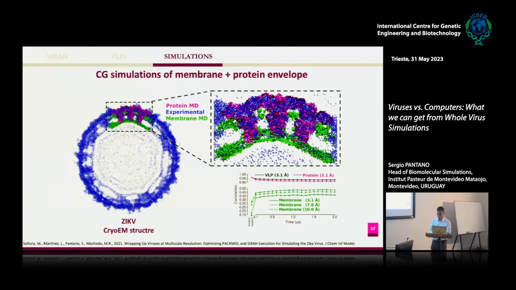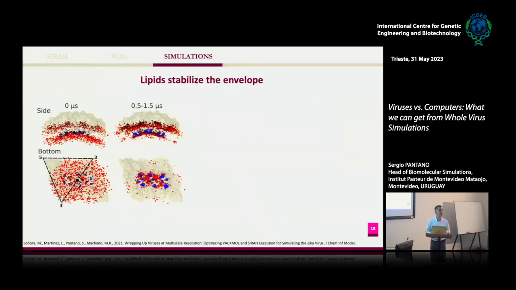Because the membrane here is not very well determined. So what we have after processing of this information is the conformation of the proteins, but not the position of the phospholipids in the membrane. So what we did with the simulations was to start by building up the virus and introducing the position of the lipids. For the lipids, we use three kinds: phosphatidyl ethanolamine, phosphatidyl serine, and phosphatidyl choline, which are the three main components of the endoplasmic reticulum.